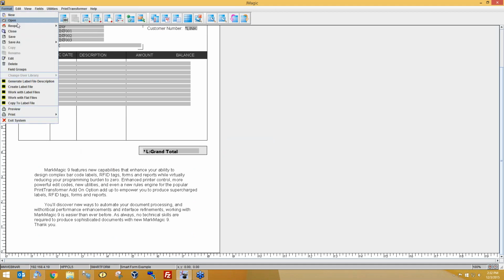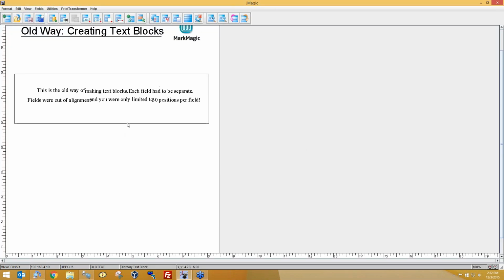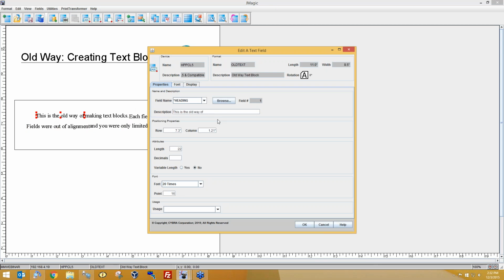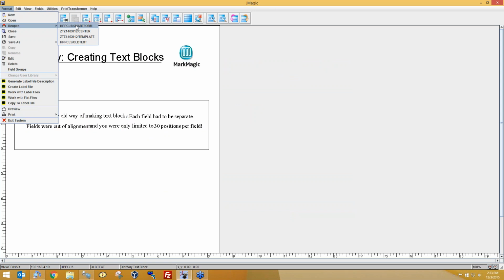Let me just show you how people used to do it. Oh yeah, this is good. The old way of creating text blocks. So like legal information, long strings of text, and I've been here like 21 years, so I know better than most how painful it was. Like Ken's showing, you had to do 30 positions at a time, pretty much. So you had to line it all up, make sure it's all right. I'm just going to close this. It'll drive you crazy. Yeah.